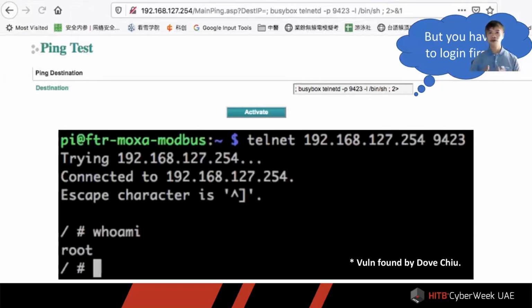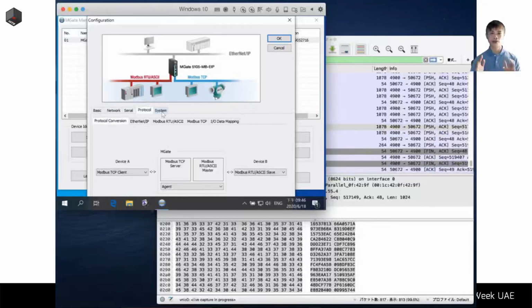Since most of the field engineers are using a Windows-based program to manage MGate, this is the MGate Manager that Moxa provides for Windows users. If you are a field engineer, you just plug a network cable into your laptop, run MGate Manager, and click on the scan button.